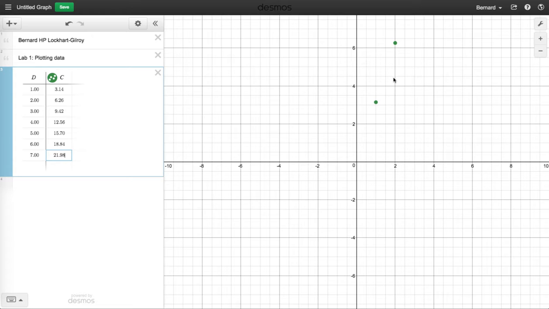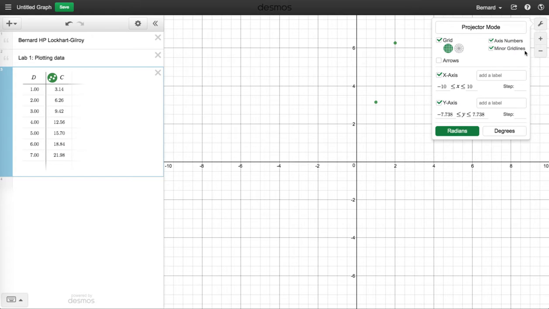We're going to say, let's make our data what it should be. And we're going to do that by going through the settings menu, which is this little wrench over here. We click on that and get a new box. There's lots of things we can change. What we're going to change right now is where the x-axis goes.